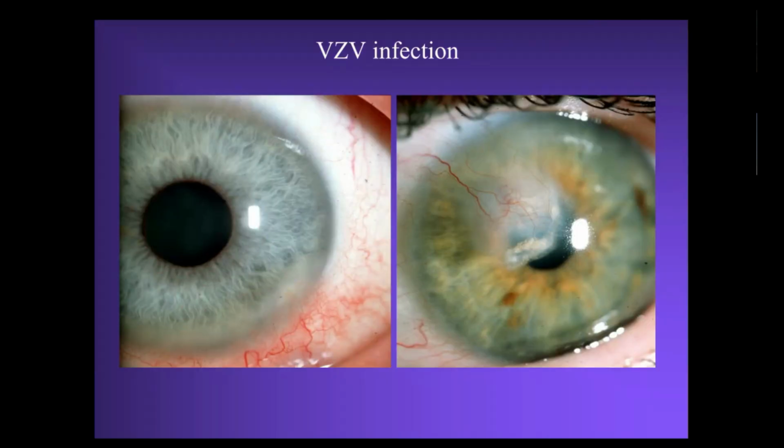Another example for chronic keratitis in varicella zoster virus infection: limbitis with involvement of the peripheral cornea. And if we look in the long run, there may be scarring, and here we have chronic interstitial keratitis that leads to blinding of the patient on the side involved. Mostly it's unilateral. But if we have such a case, the only thing that helps is, of course, keratoplasty in order to restore vision.